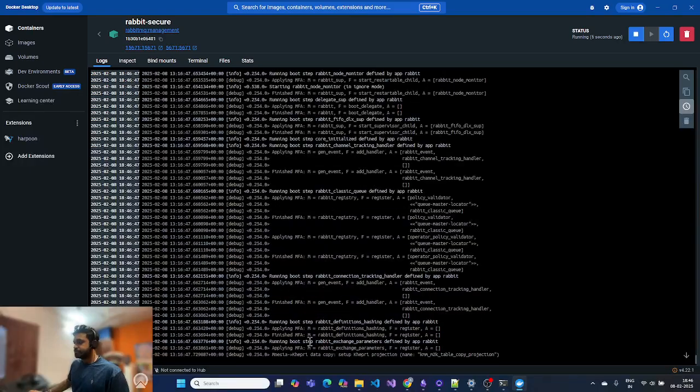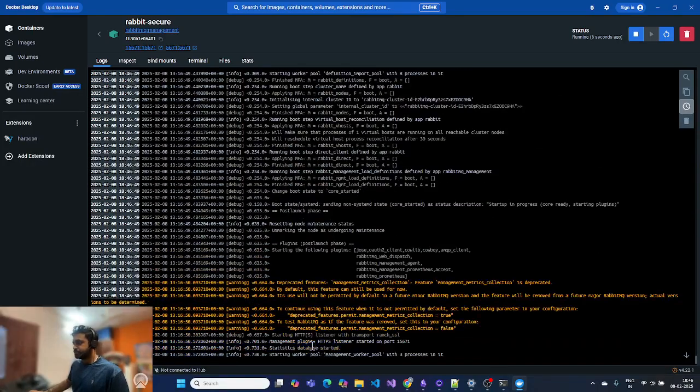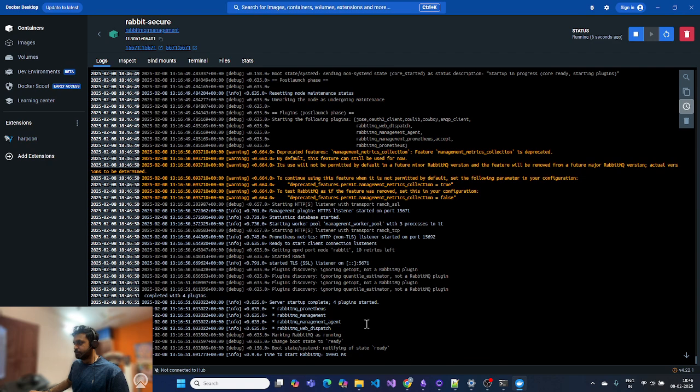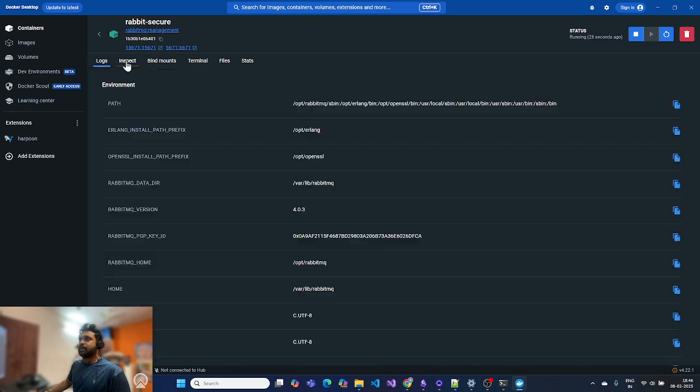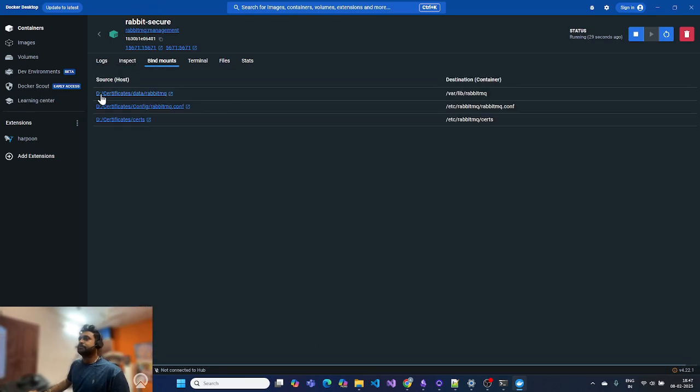Yeah, cool. So our RabbitMQ server has started, and if you see here, yeah, it has been mounted. And my certs folder is being mounted here, right? And these are the ports it is active on.